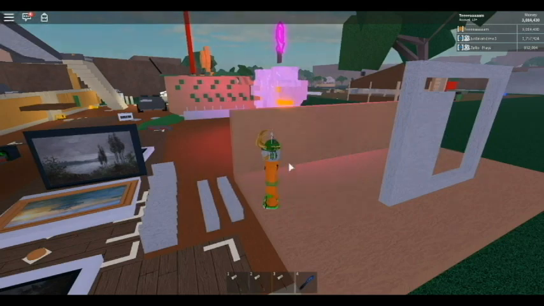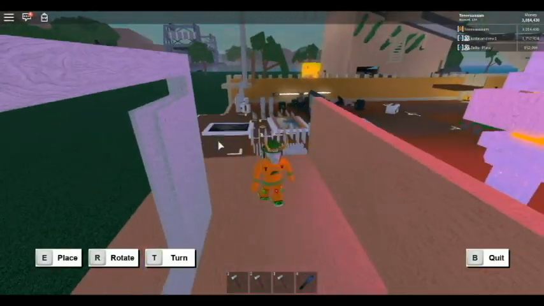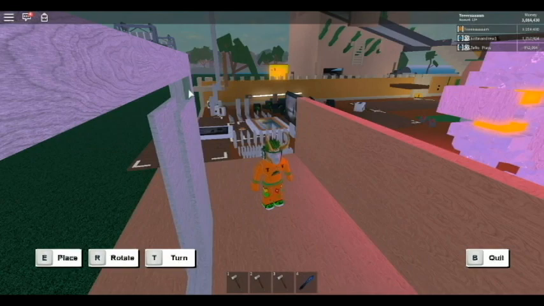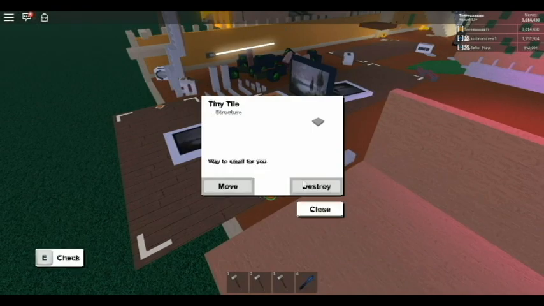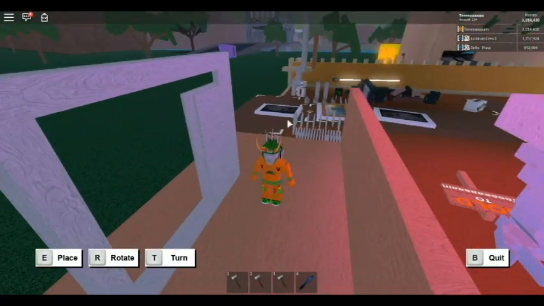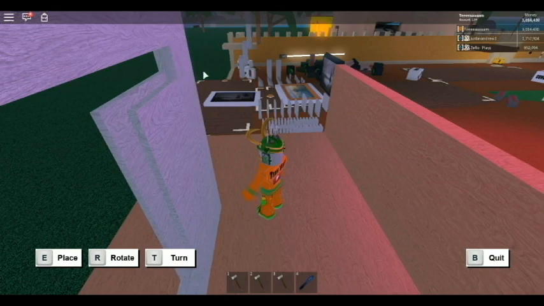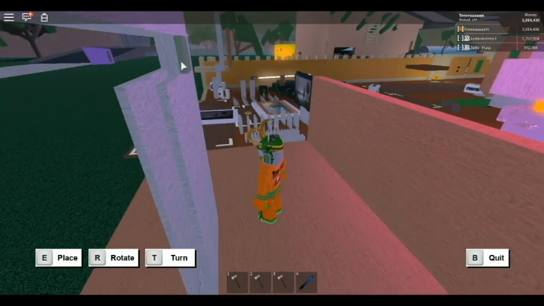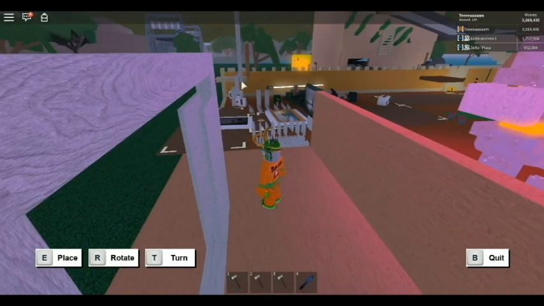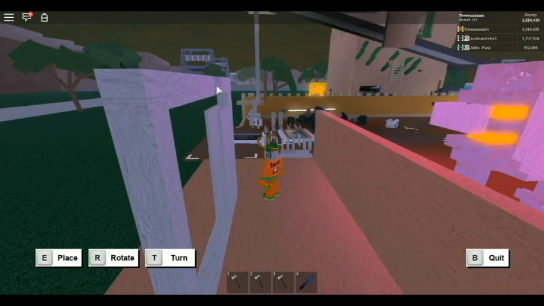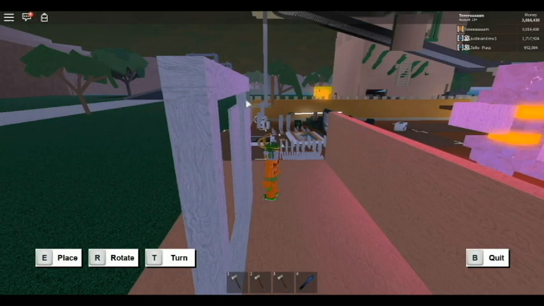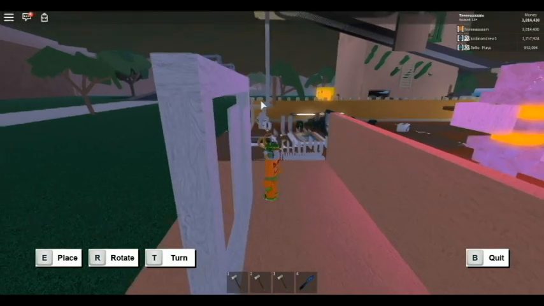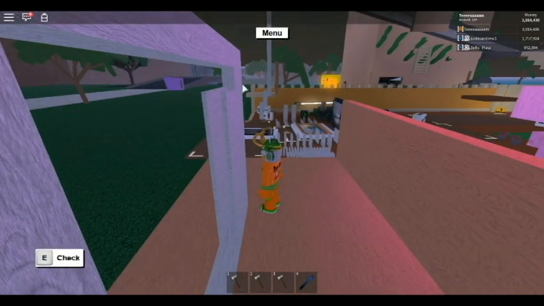Grab 1 tile, put it on the inside of the door frame on top of the tile, just like that. Grab another tile, put it just on top of there. Sometimes you have to rotate them, press R 2 times, and then it'll be in a different direction. It'll be easier to place sometimes. If that does not help, sometimes zoom out and get a different angle with the camera view and try to place it in there just like that.